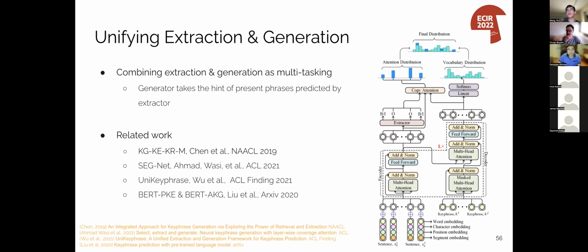The generator takes those phrases as hints, and in this way generates better final phrases. The empirical results show that by combining both extraction and generation, the final result is usually better. And we have seen several studies following this paradigm.